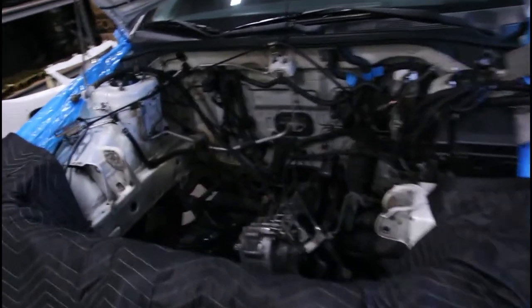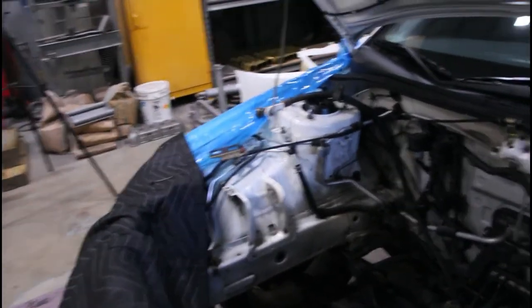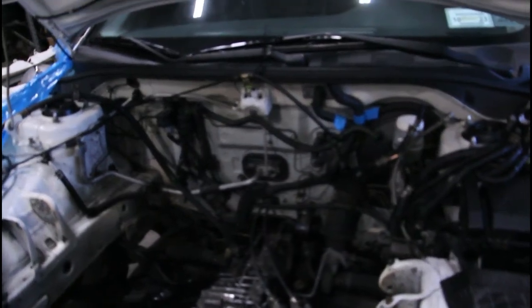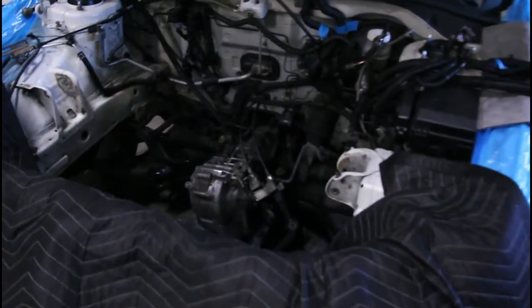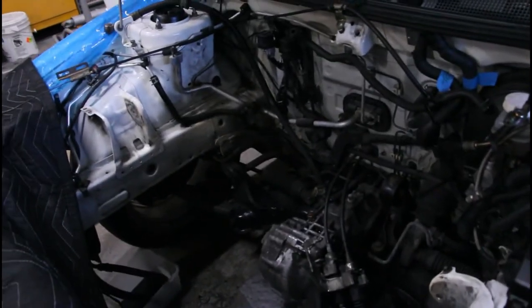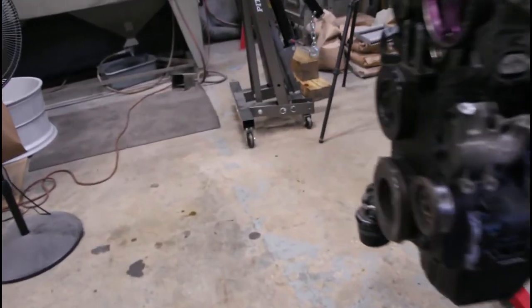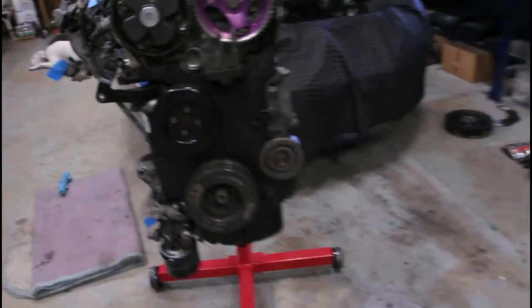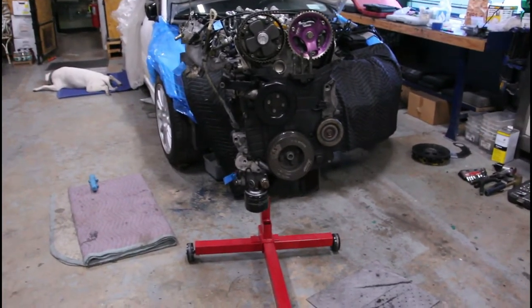I guess my main worry was not to screw up the frame rails, taking everything out. I don't want to scratch the hell out of this thing. More than likely, just want to keep everything as original as possible. So, yeah, this is where we're at. We're going to power wash everything, clean everything up as much as possible. Disassemble the long block, get everything fixed up, see what we can clean up. And that's it. That's gonna do it.